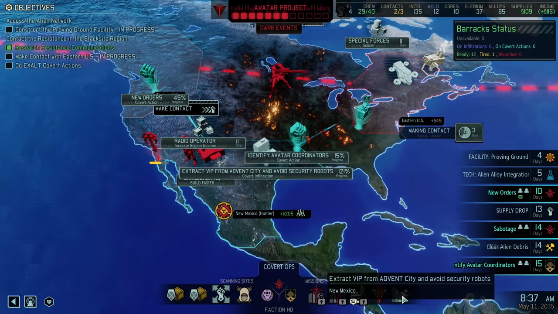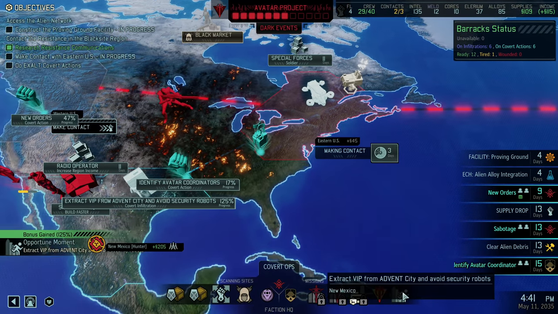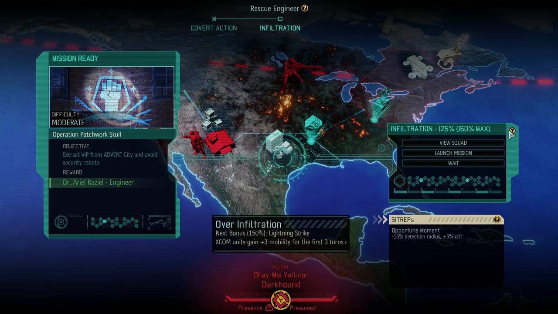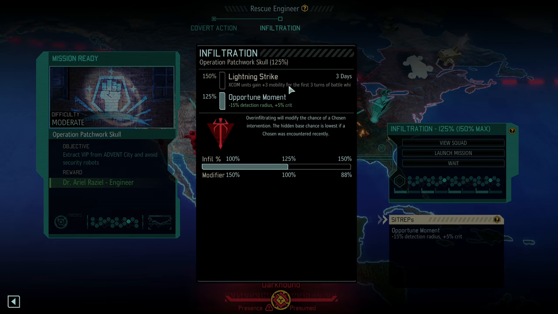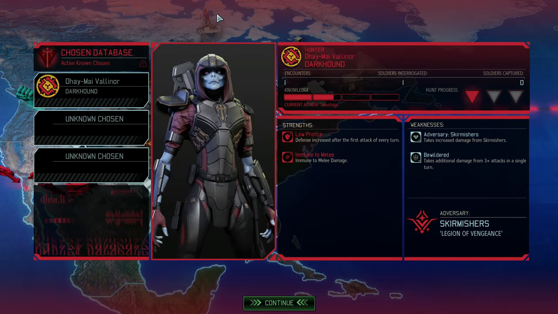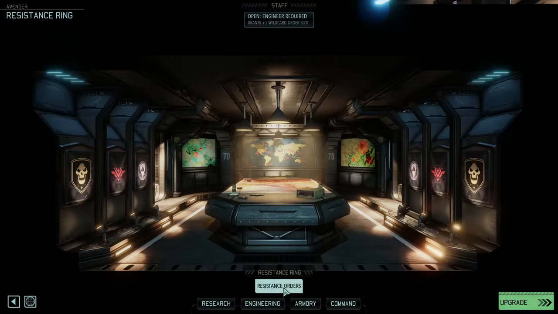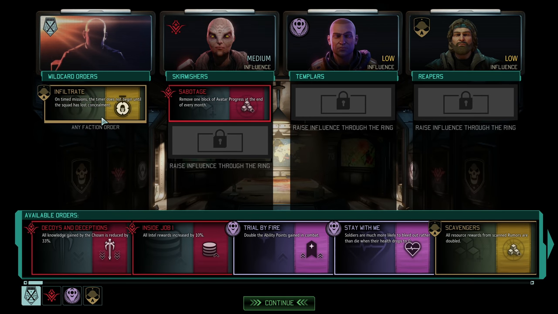And then, where are we at here? 121. Let's see what the bonus is. Plus 3 mobility. Okay, so lightning strike. Yeah. I don't know. That's as necessary. With this one, I think that's a nice to have, but not as crucial because we can take our time while we're concealed.